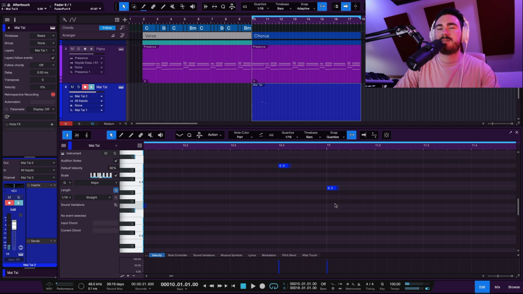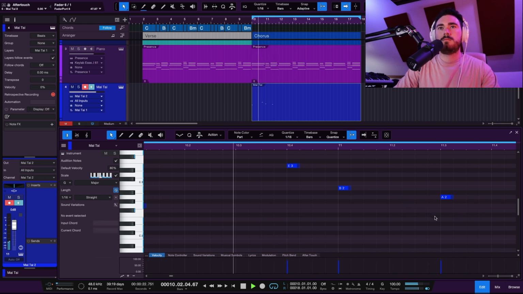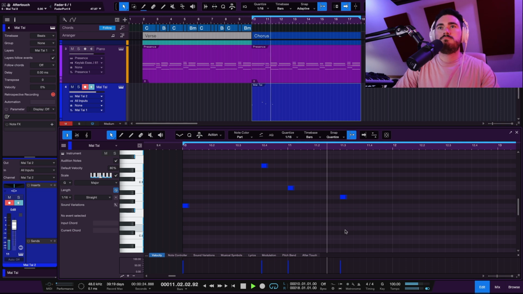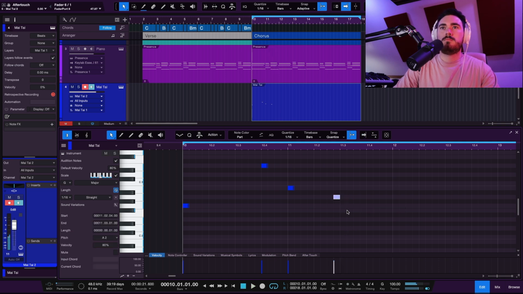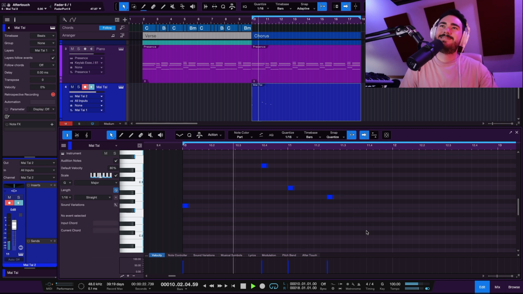I like how it snaps to the right note. This might need really. Oh, what's the right note?